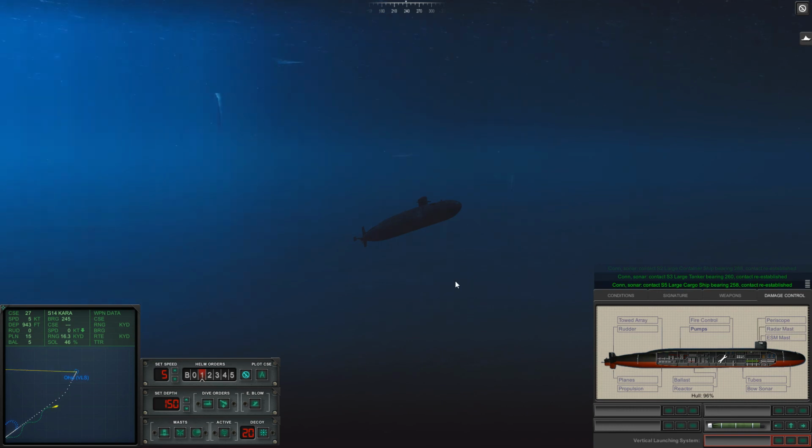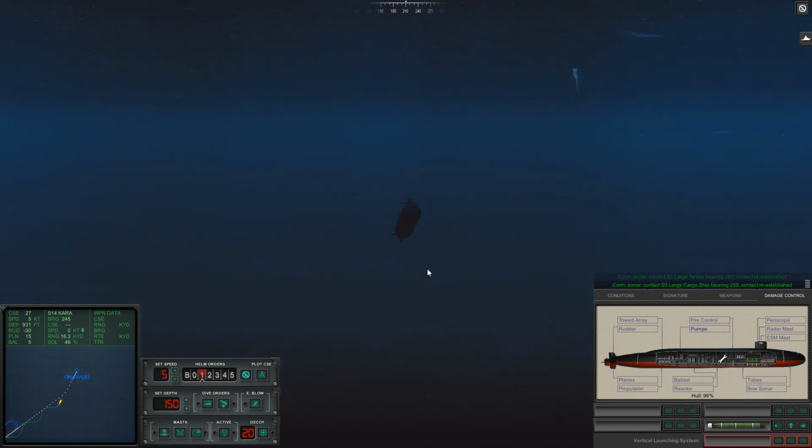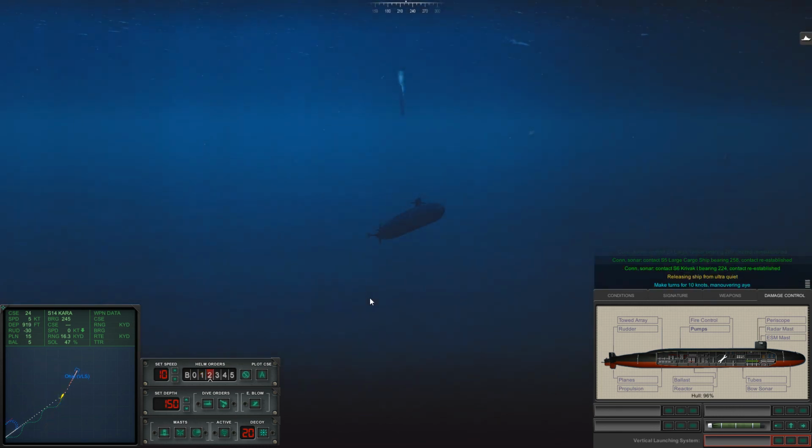Con, sonar, regained contact on Sierra 5, bearing 258. We need to get out of this. Torpedoes, con, sonar. Make turns for 10 knots. Maneuvering, aye. Passing 900 feet. Okay, so we're at 900 feet.